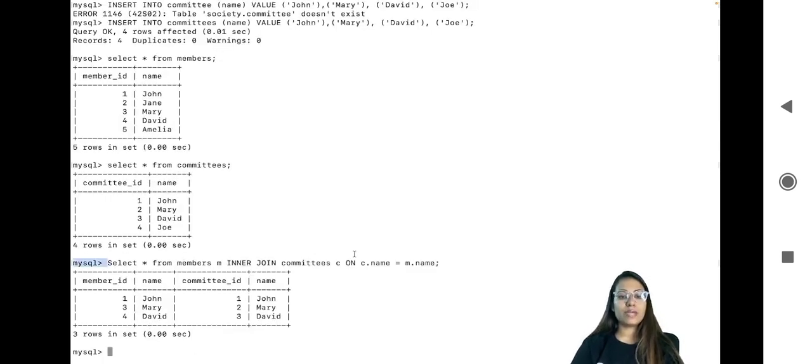This means that in the output, I only want those members who are a part of the committee and are also a part of the society. You can see that across both the tables, there are three people, John, Mary and David, who are a part of the society and who are also committee members.